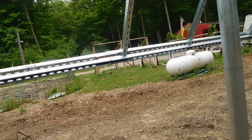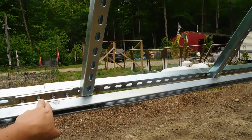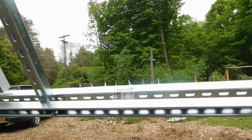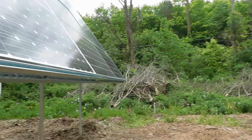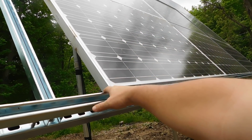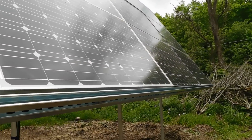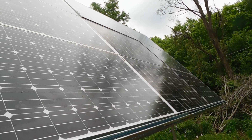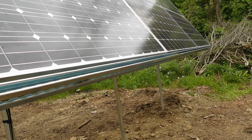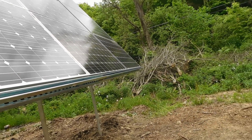We got everything bolted together with these — we put the plates in and everything is screwed in. We added an extra piece on the outside after everything was all set; all these are screwed in. We put these here as an extra safety measure so if the bolts came loose for any reason, they're going to rest right onto this conduit. That's why we put that there — just an extra safety measure.